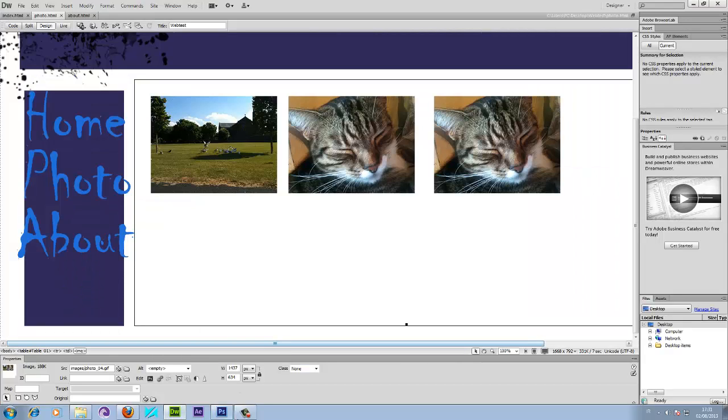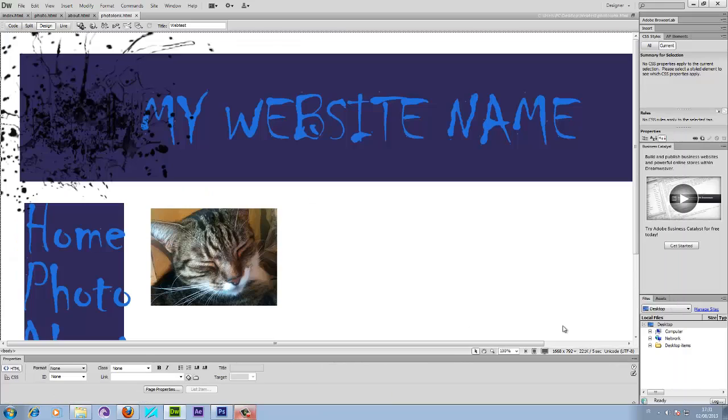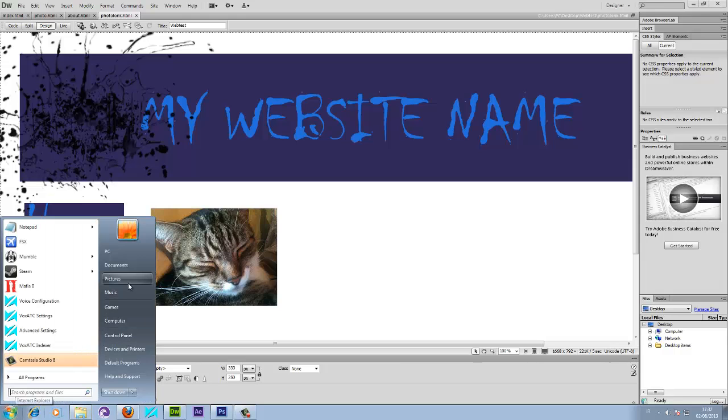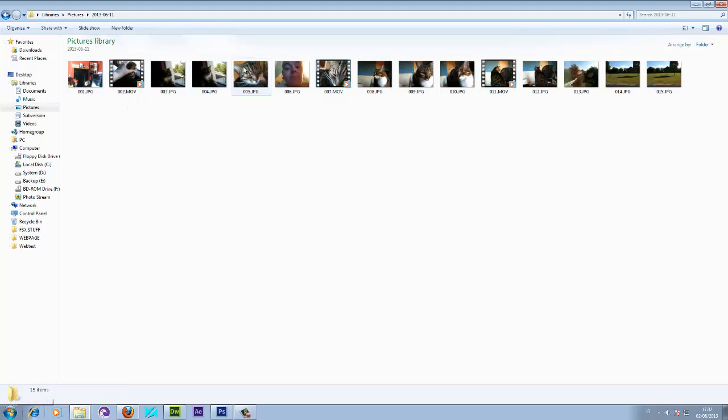And Dreamweaver, I'll just quickly show you how we're running here. I'm almost 60 minutes already. So in Dreamweaver here, I'm just going to open the page, photo link. I meant to say link, but you know. And now you'll see when you select this, it's its own image. Now what you can do here is, with a little bit of jiggery pokery, take the image that this is from. So this is from, we'll say, my pictures. So if I go pictures, I don't even know which one was it. This one? We'll say it was this one.